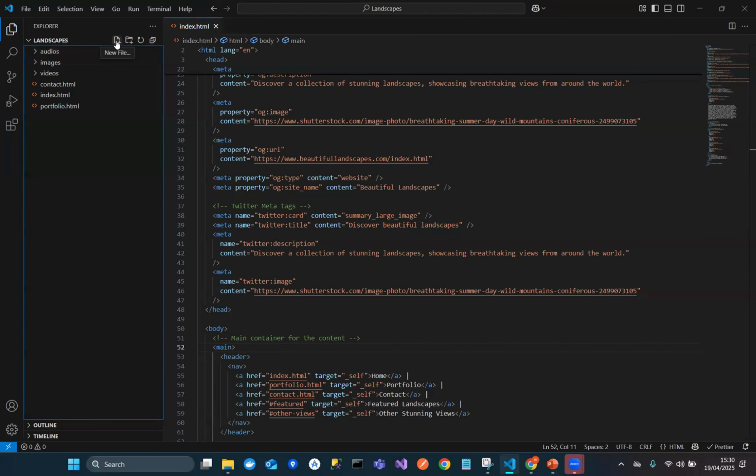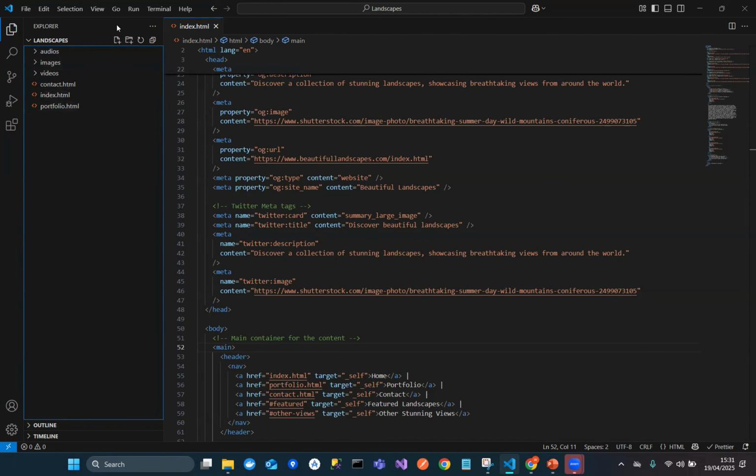So you can just name it styles.css, or if you even want to be more organized, you can create separate style files for each of your pages. So you can create one global style file for any style that will appear on all the pages. Then for any style that is specific to your page, you can create separate style files for those ones. But I don't want to complicate it, so I'll just create one style file.